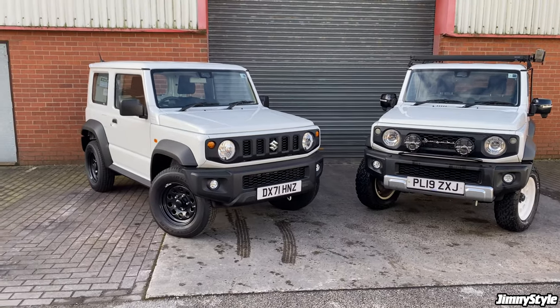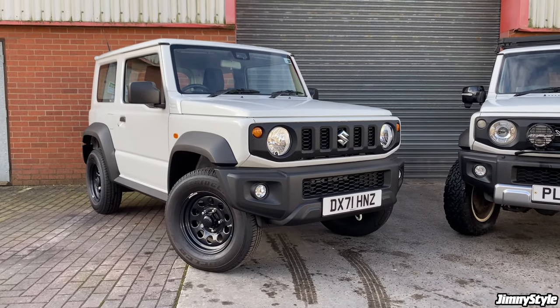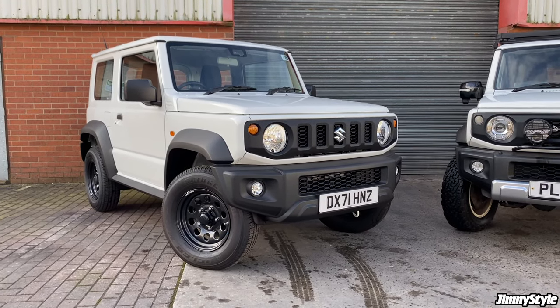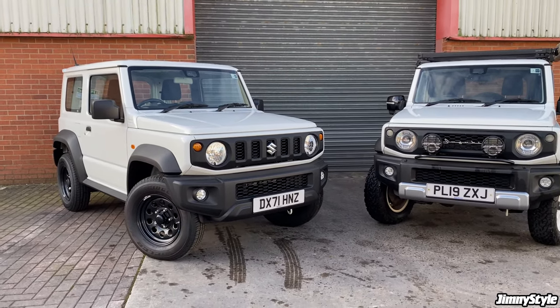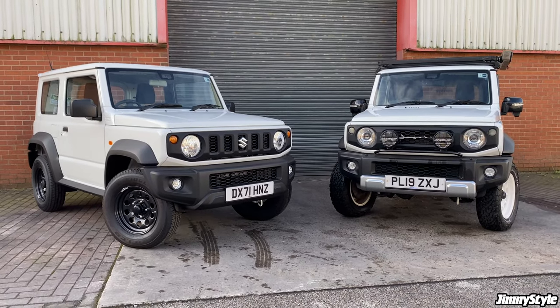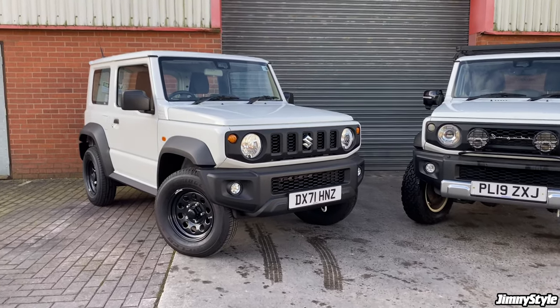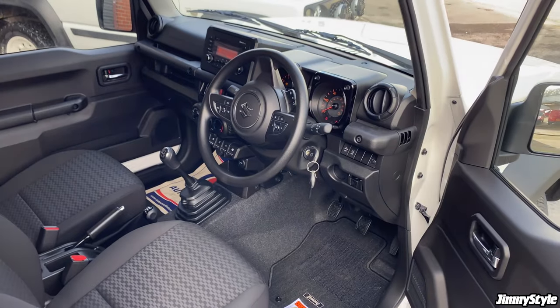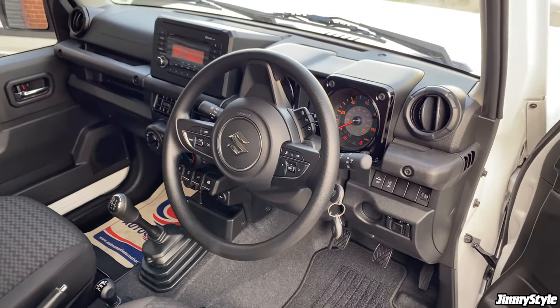So what we're going to do is take this LCV commercial Jimny. This is straight from the dealership with 18 miles on the clock, and we're just going to run through the bare essentials to get a great looking Jimny that also has some functional bits and pieces inside that make your daily Jimny lifestyle that little bit more comfortable and a little bit more practical. So let's get started. On the inside, this LCV commercial Jimny is completely standard.